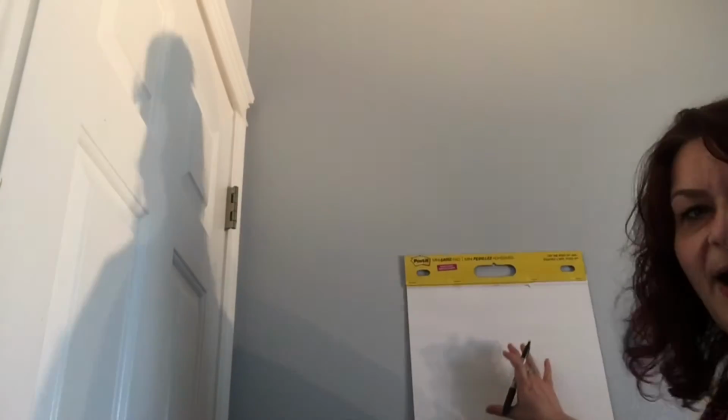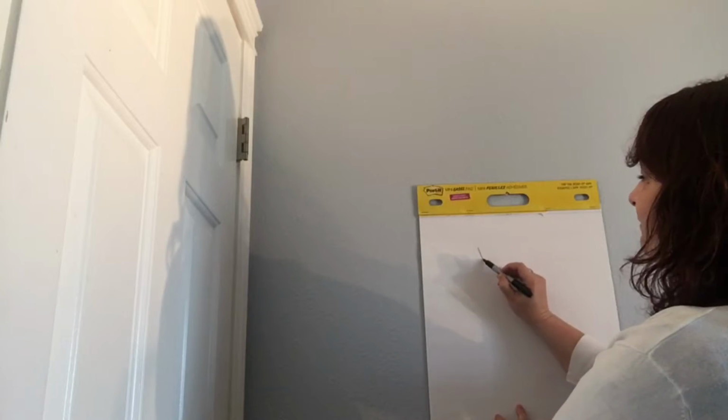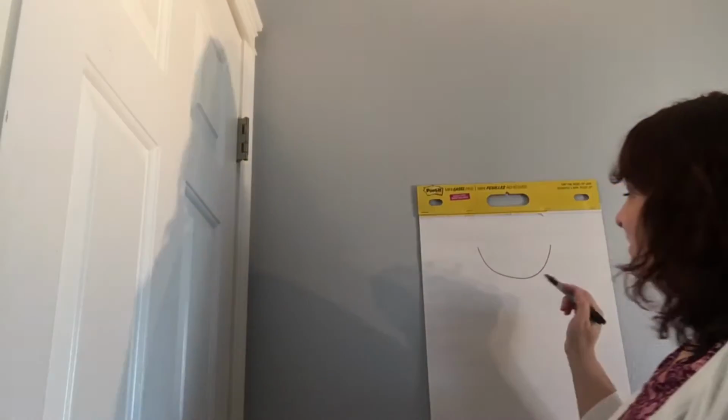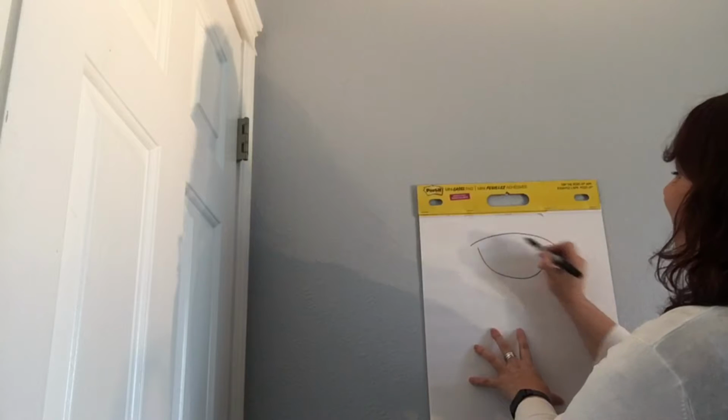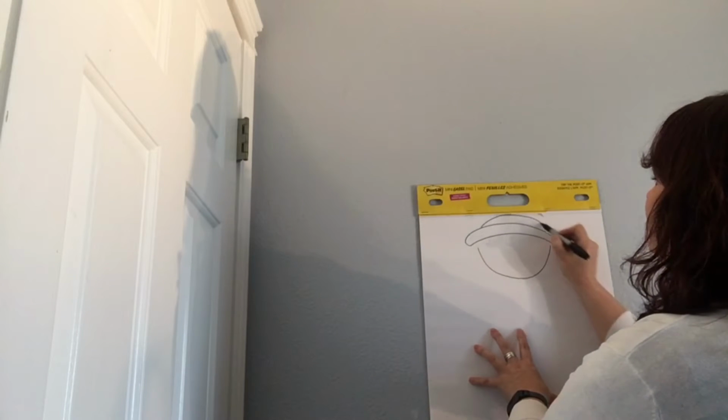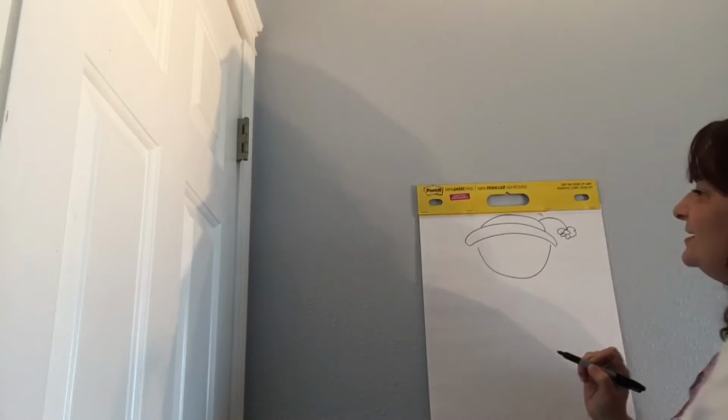And we're gonna get our piece of paper out right here. And I'm going to adjust this because I know you guys really enjoy seeing what it is that's being drawn. That's the part of the whole deal, right? Okay, so the first thing we're gonna draw is la niña, a girl. And then la niña is going to have a half circle for her face. And the reason why I'm doing this is because I want to give her la gorra. A la gorra, a hat. She's gonna have a little flower out of her hat. So we've got la gorra.